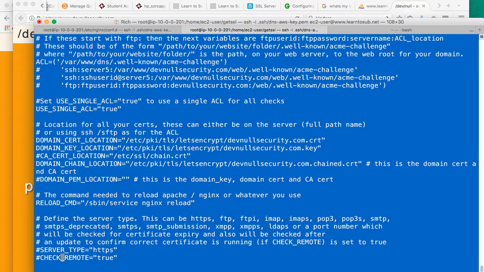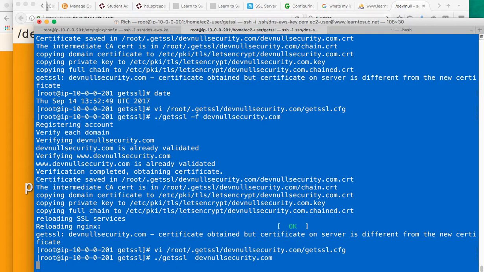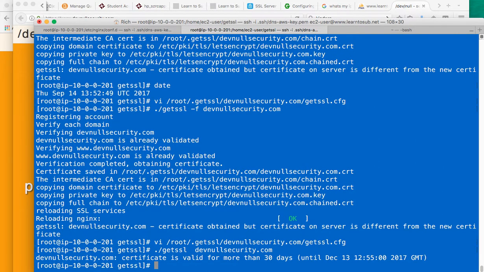Other than that, you had to change your config file for your web server to point to the new certificates, and you also, if you were smart, want to create a cron job or something in order to automatically update your certificate. And it will try to update it every day without the -f. Without the -f, it's going to fail until it needs to be renewed, and then I'm assuming once it's within that 30-day window, it's going to renew the certificate. But I haven't got that far yet because I just did this the other day.